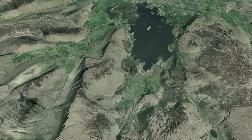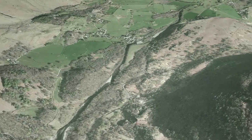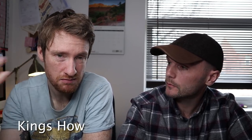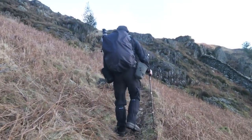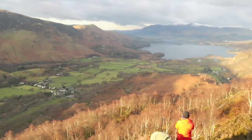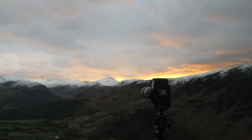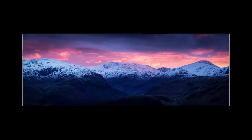Down the west side of Derwent Water there's the Bowderstone, with a car park that's free for National Trust members. It's a good base because from there you can hike up King's Hall — conservatively about an hour to the summit. It's quite steep and the path isn't particularly well worn. But the views over towards Skiddaw are lovely with silver birch in the foreground and Derwent Water in the mid-ground. Turn around and look south and you've got the Scafell Range, Great Gable, Seathwaite, and that whole valley. It's worth getting up there well before sunset as you can get shafts of afternoon light coming down into Borrowdale Valley.